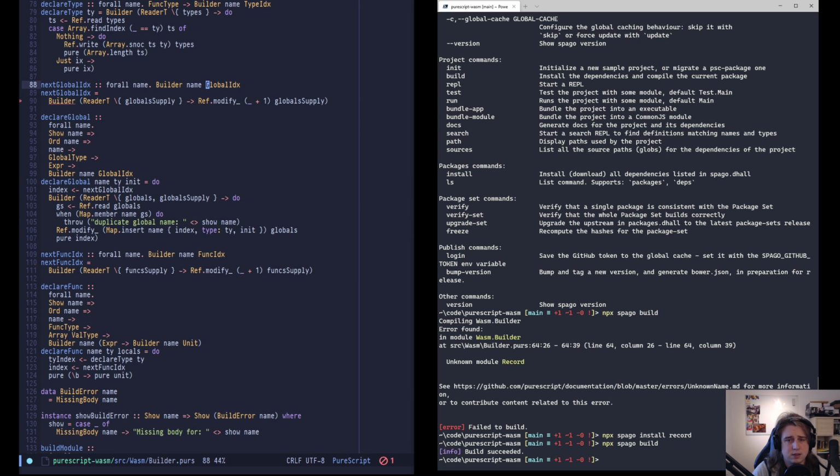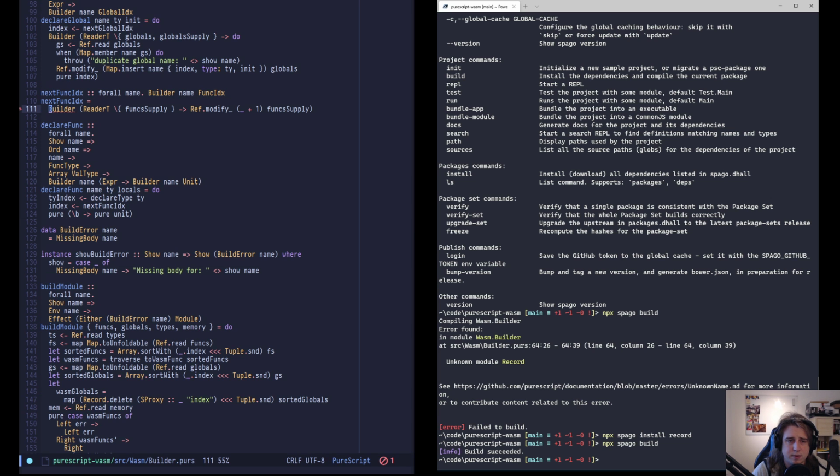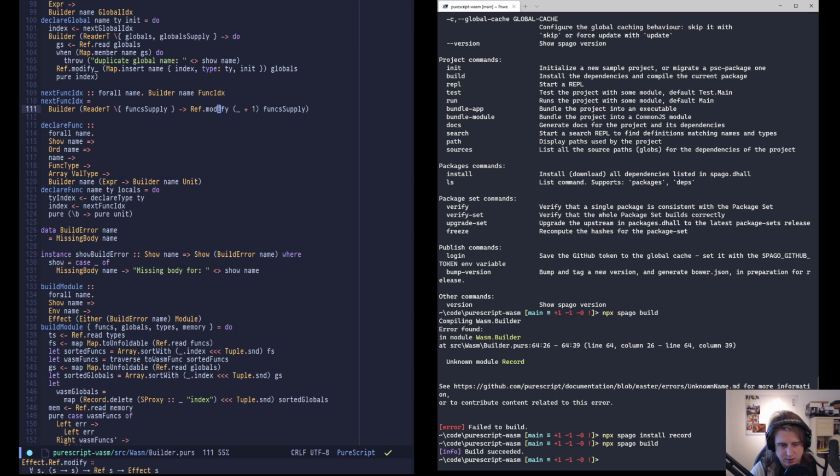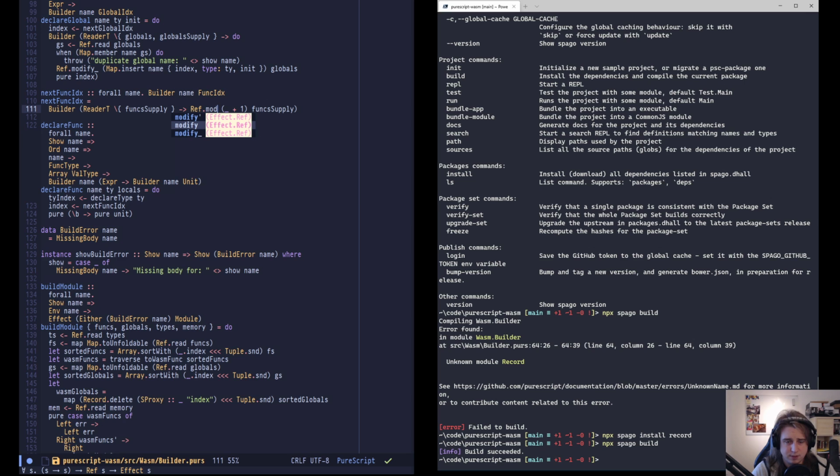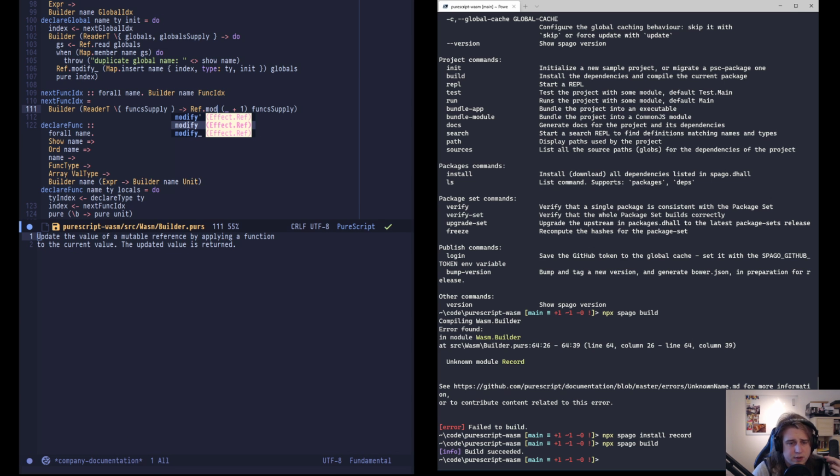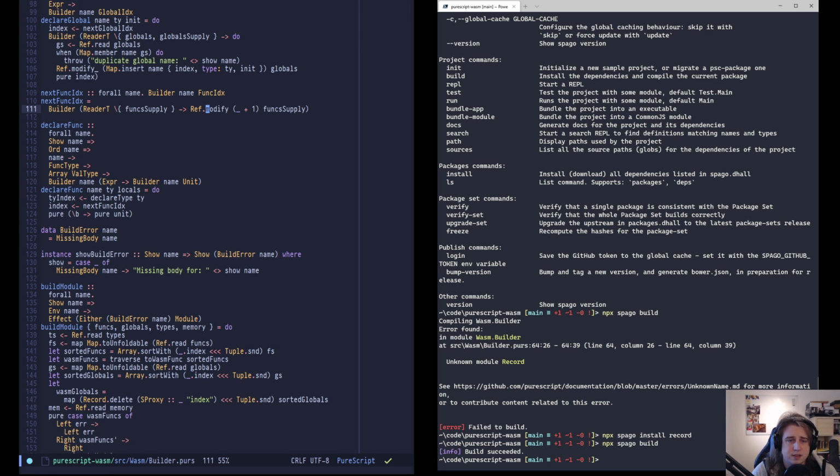This gives back an int when it should be giving back a unit. That's right, because we don't want to throw the result of that one away. So that's how we're gonna go. All right, cool. So let's just make sure that modify actually does what it says. Modify this one: update the value of the mutable reference by applying a function to the current value. The updated value is returned. Okay, so this is the updated one, so that's good.